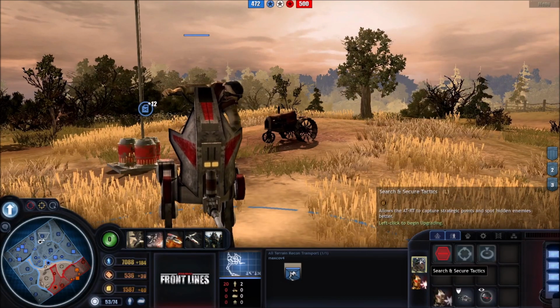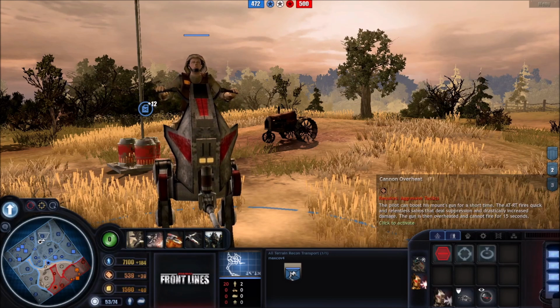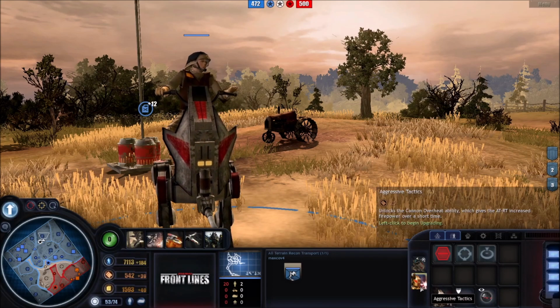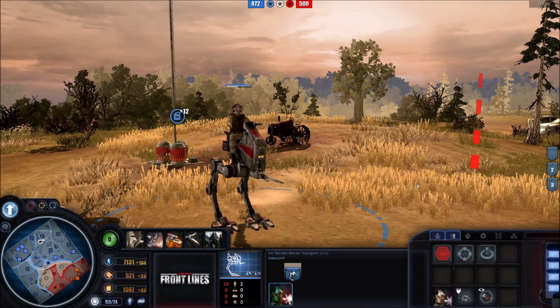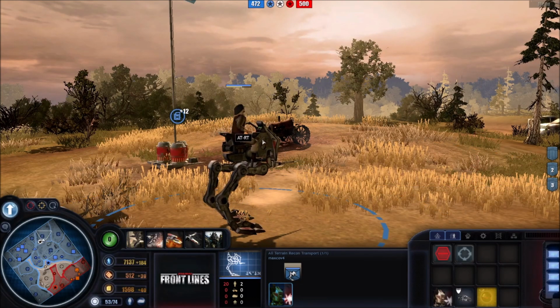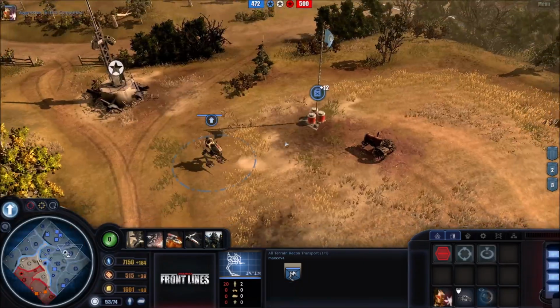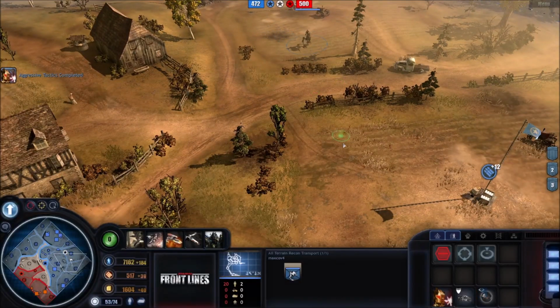This one allows you to cap with this vehicle, and it also has aggressive tactics, which allows you to use this good old cannon overheat, which makes your cannon shoot super fast. We'll just go ahead and build that. Also, one has a smoke dispenser, and it can throw grenades, which has a cool little animation. You'll see him just toss his grenade off his wrist. Seems like pretty cool, nifty, but pretty fast little vehicle.